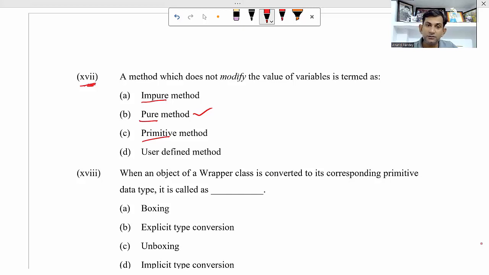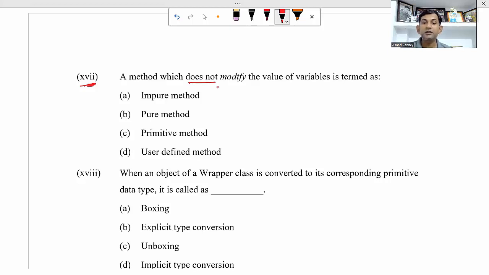If the question were, a method which modifies the value of a variable is termed as, the answer would be impure method. But here it is written which does not modify. So don't write the answer in a hurry. Read the question carefully, you may make a mistake and write impure method, which will be wrong.